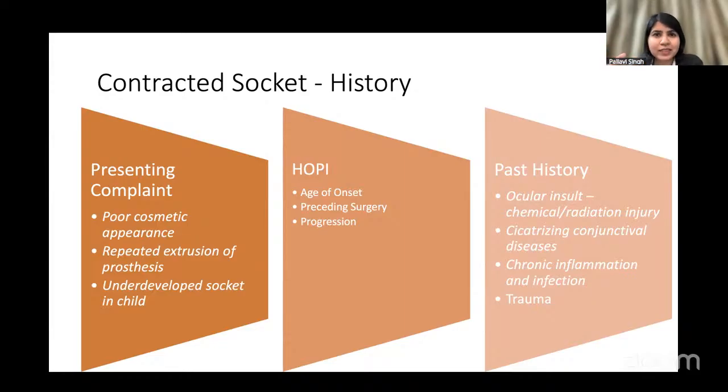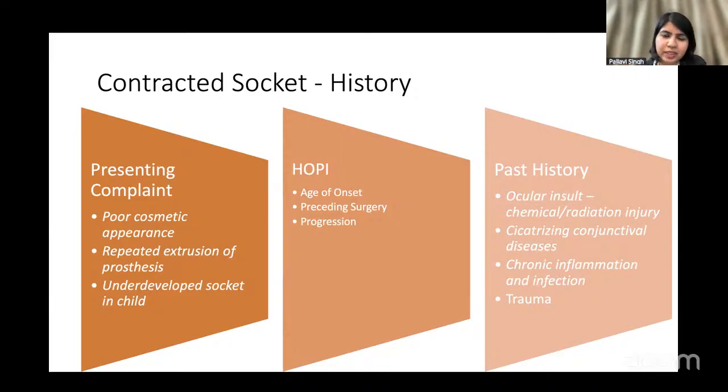So a lot of these cases, most of these cases will present to you post-evisceration or post-enucleation. The complaints will be of an ill-fitting prosthesis, and those are the usual cases that we get for the exam. We don't usually get cases of ocular surface disease like SJS or OCP as much. It's mostly anophthalmic sockets, so we're going to mostly talk about that, but the principles are the same whenever you're examining any of these cases. So just keep these points in mind.